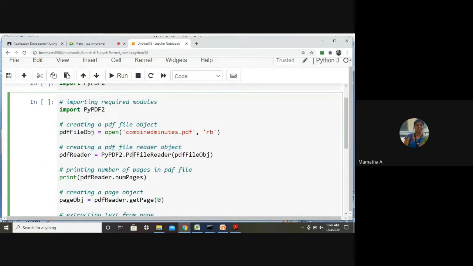And you see the name, students. What case is this? Camel case, sorry, not title case. Every word begins with a capital letter. So PDF file reader is a class present in the module PyPDF2. Pass the file object here. So what is PDF reader for me?